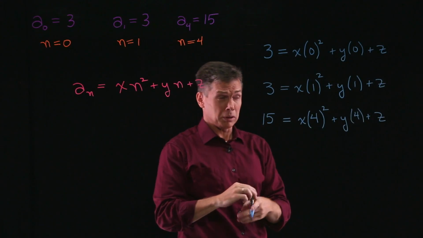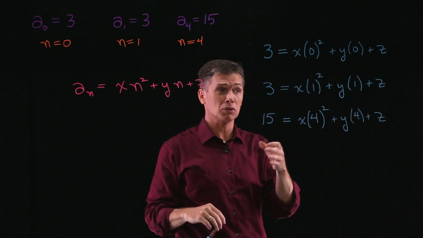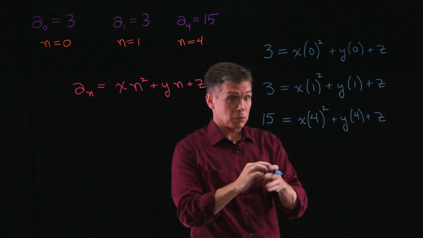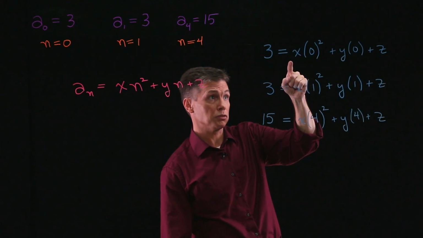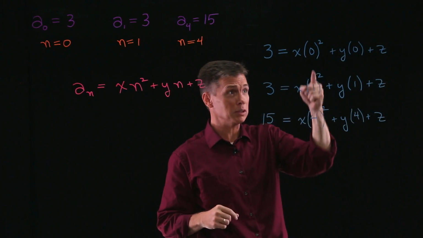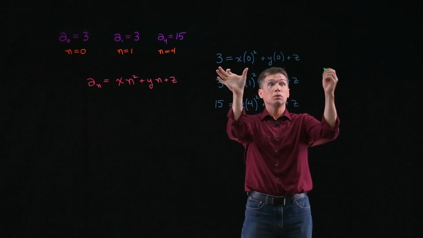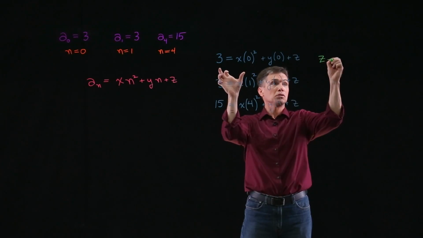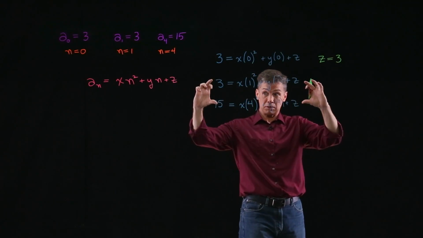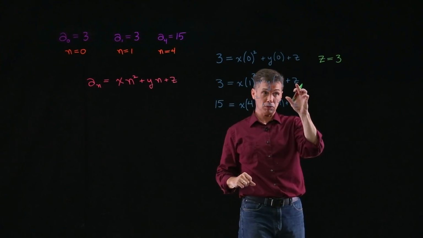All right, now what you'll always end up with here is a system of linear equations. In this case, 3 equations, 3 unknowns, which is typically going to be the case for quadratic. Now you want to solve these. For me, what I would definitely focus on first is this first equation. It's always so nice when they give us zeros. That should be your favorite number, by the way, 0, because it's so easy to work with. Because they gave me these zeros, look at this equation, z equals 3, right? All right, and then I use that for each of these two equations. Let's simplify each one, now knowing that z is 3.